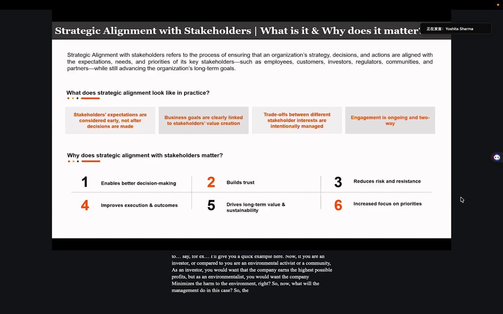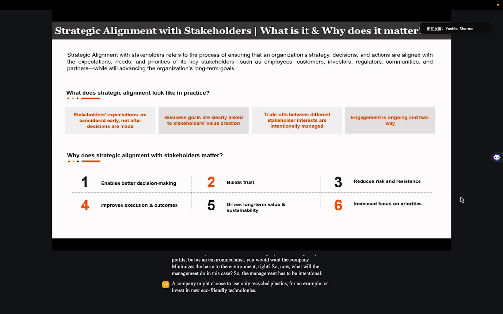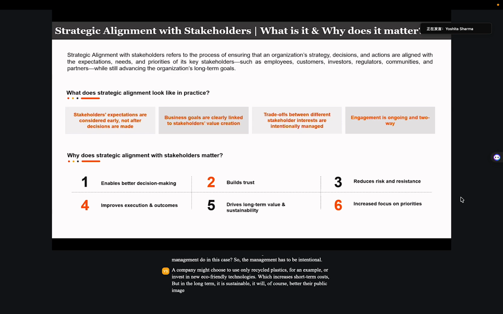So the management has to be intentional. A company might choose to use only recycled plastics, for an example, or invest in new eco-friendly technologies, which increases short-term costs, but in the long term, it is sustainable. It will, of course, better their public image, long-term brand loyalty, and conscious customers, and potential regulatory benefits as well.